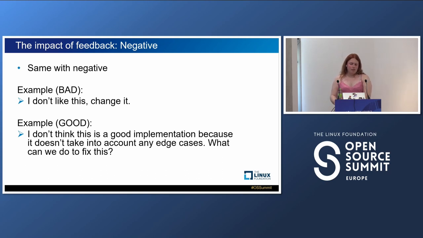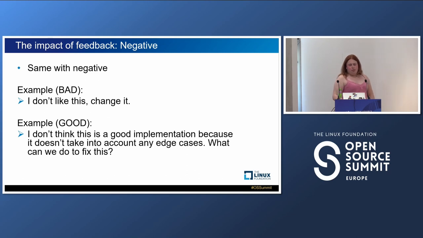So, the impact of negative feedback. Negative feedback is the things you need to work on. Again, negative feedback can be very easy to miscommunicate, and if you get too much of it at the same time, it can make you feel very bad. It can get you very down, demotivated and discouraged, and make you want to not contribute as openly and as much as you initially wanted to. But this is where the key is, because this negative feedback is how we all grow. The main key is that it needs to be delivered correctly.